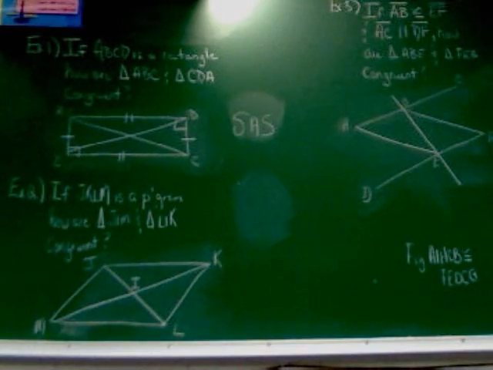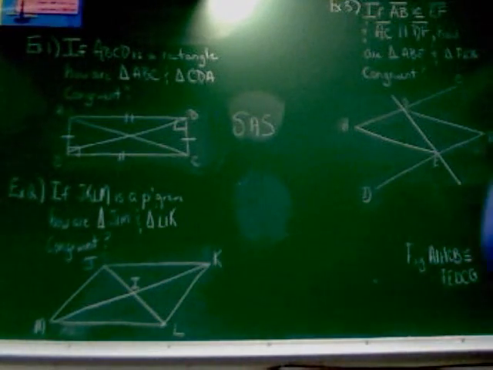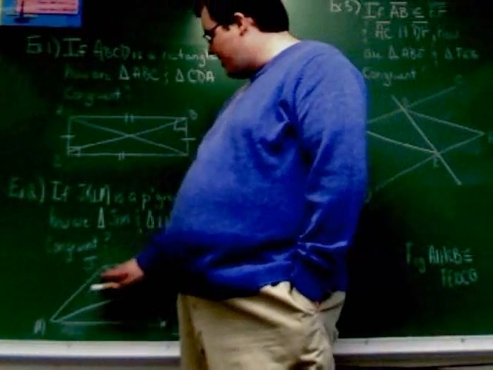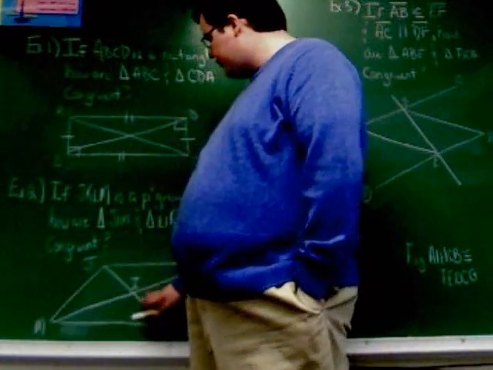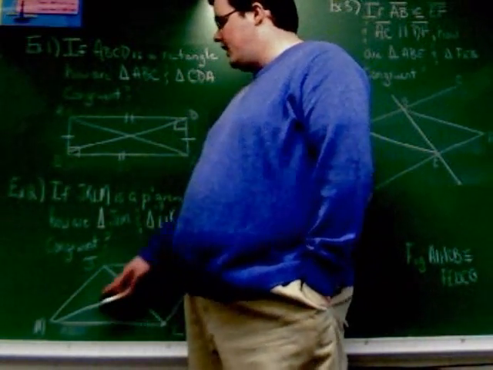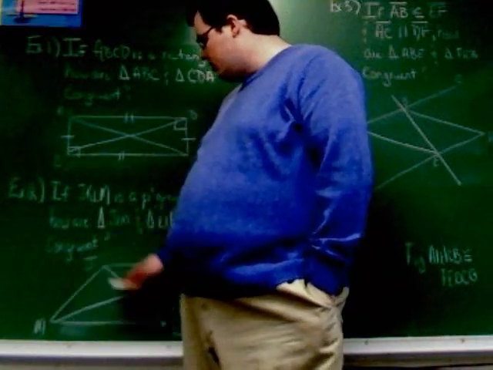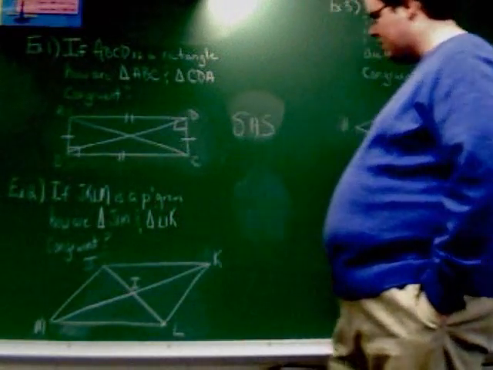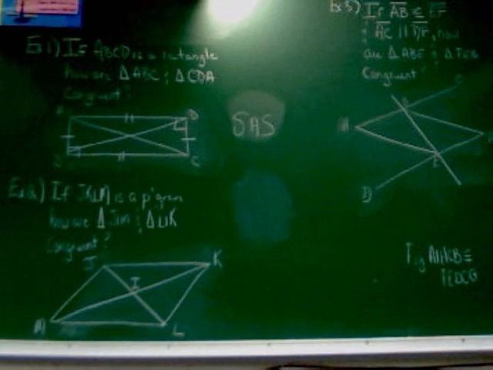All right. Now, unlike the last one, we're talking about smaller triangles. We're talking here about this triangle, and we're talking here about this triangle. Not a whole half of the shape, but a quarter of the shape. Okay? So, proving congruent. Give me some obvious statements about a parallelogram. What do we know about the opposite sides of a parallelogram?